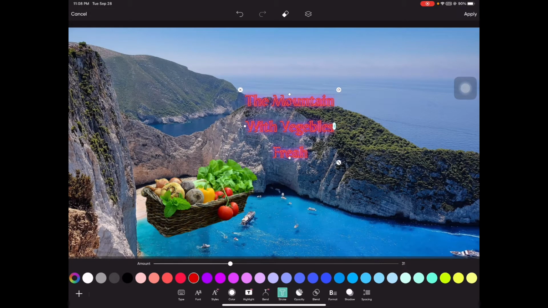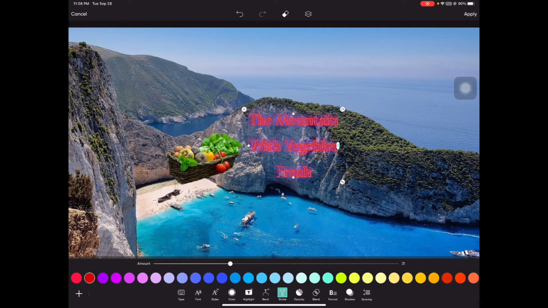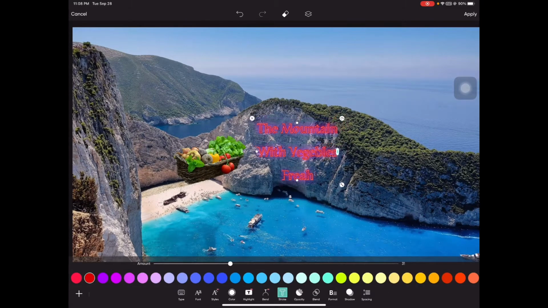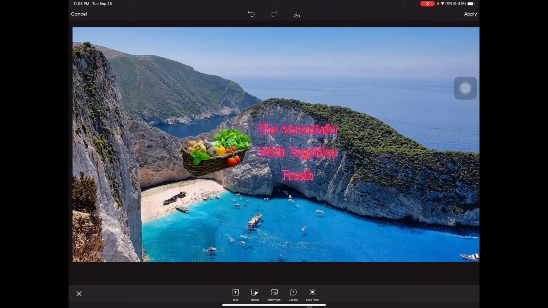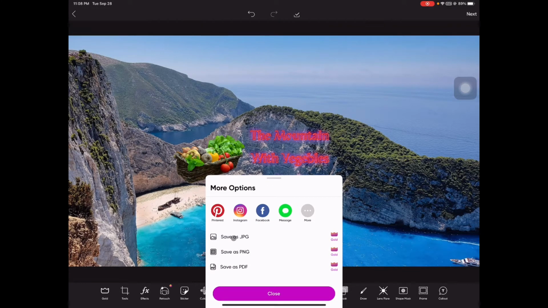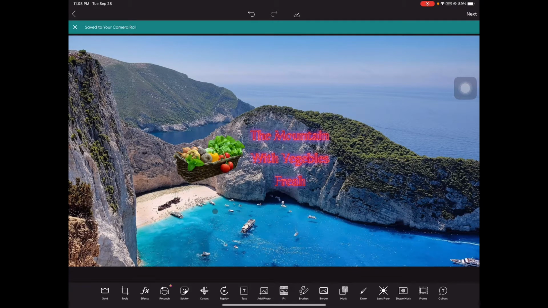Next, remember, since YouTube is very limited, the crop on top, you are going to make it small like this, just pinch it with your two fingers, click that, and then that. Now we are going to apply. This is the apply here. Okay, let's do the apply. After you do the apply, next you are going to click here to download. I save as JPG and save.